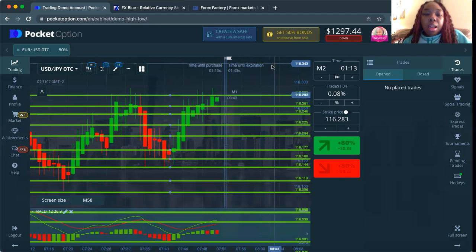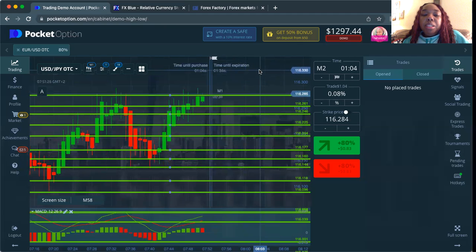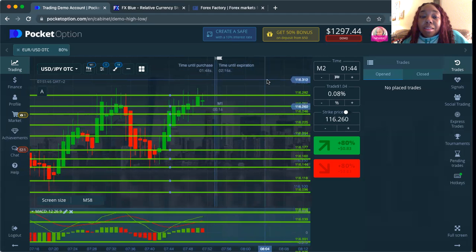So hopefully I'm bringing some type of value to y'all. It's just hanging in this area. I'm going to enter into a trade eventually, but patience is key. I always sabotage myself when I rush into trades. It's best not to rush into trades, it's best for a better success rate. You want to enter at the right moment and not rush it.